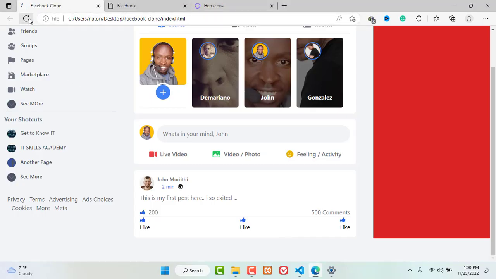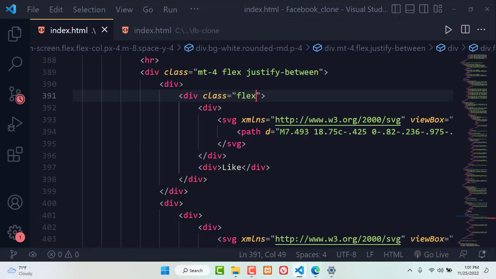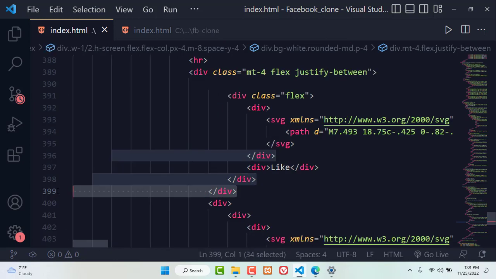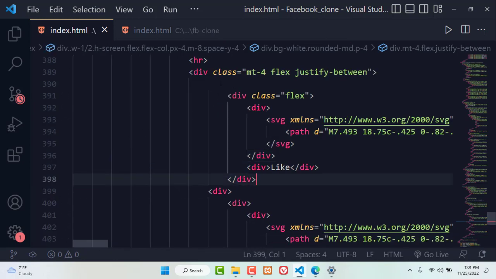That should work. Yes, it's working. So we don't need this one. I had this one in excess, so we need to get rid of this one and this one here. So it should be something like that.